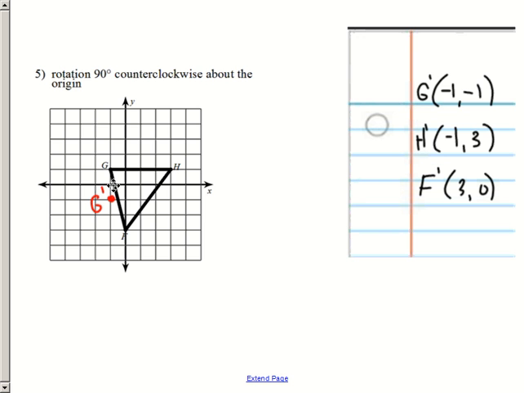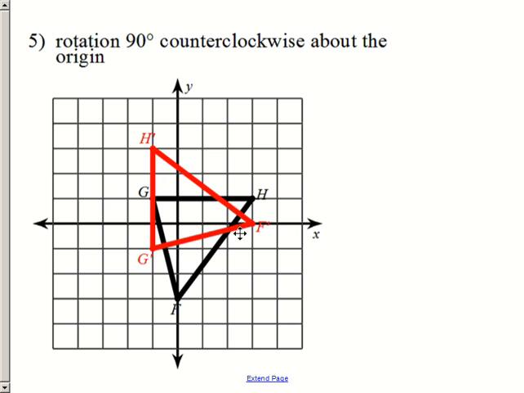H prime is negative one, positive three. There's H prime. Here's F prime. Let's see, G and H are connected, so G prime to H prime. G to F, so G prime, F prime, and then that'll close up the side. So let's double check with the answer key. Yeah. That'll work.